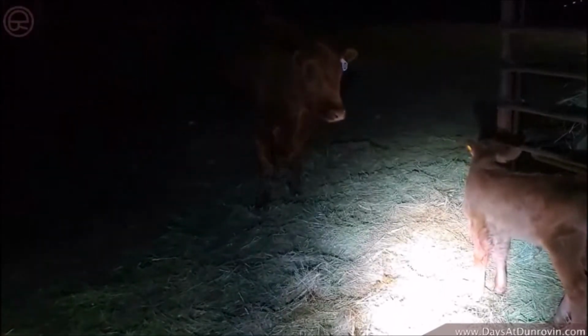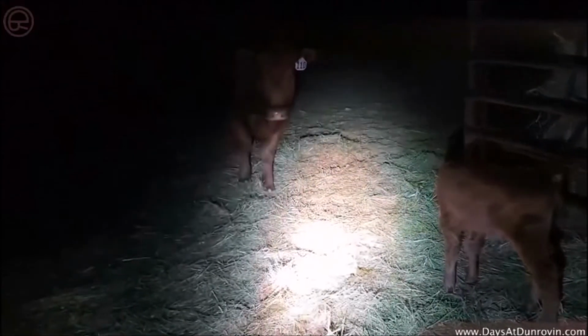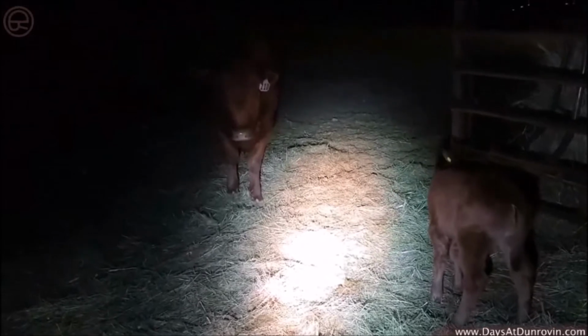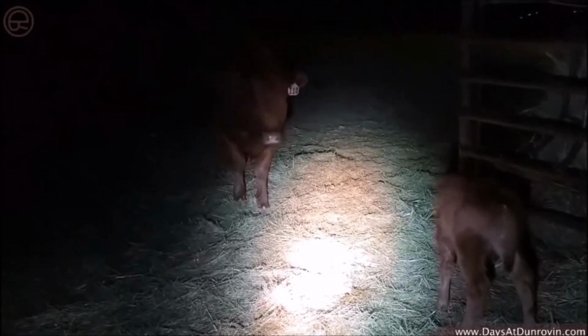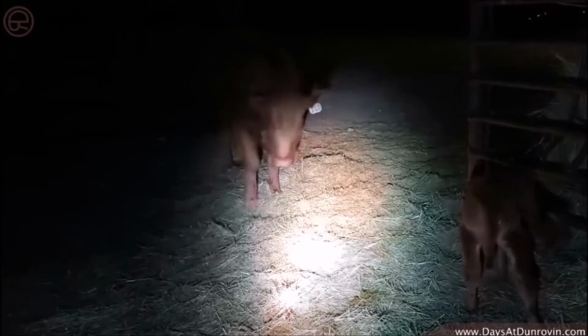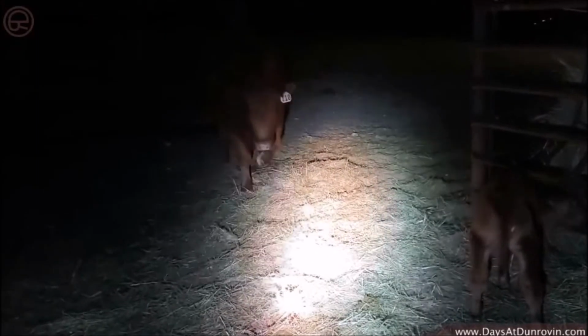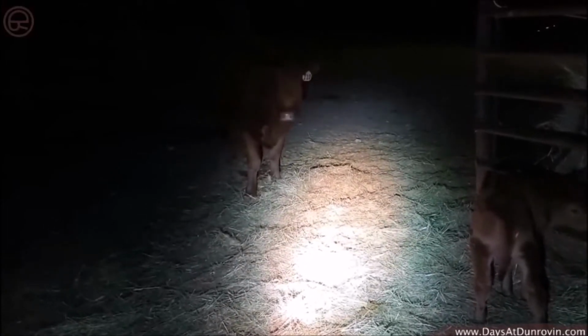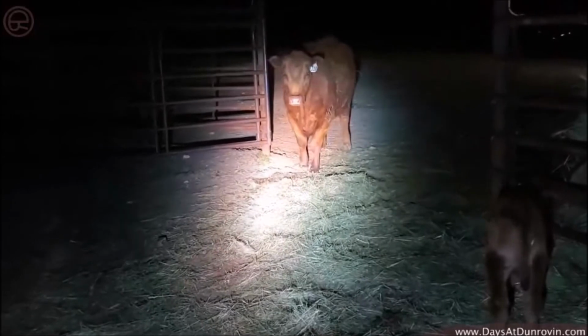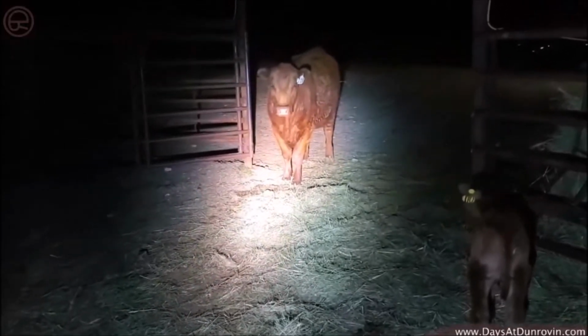And if not, then we've got to get them inside in the jug and pull a calf and try to help them out. So this is what makes the calving season so long at times, when these heifers need to be checked like this every 4 hours or so, 3 hours, or even sooner when they start. But tonight I get to go back in, and I get to start the story over with a warm bed again. So this is good. I don't even have to take a cat nap in an easy chair or anything. I can just go right on in and go back to sleep for a couple hours.